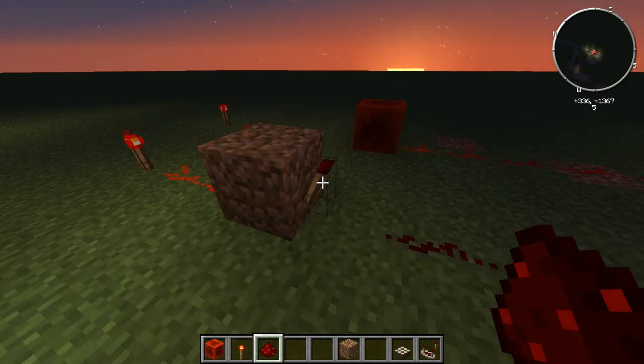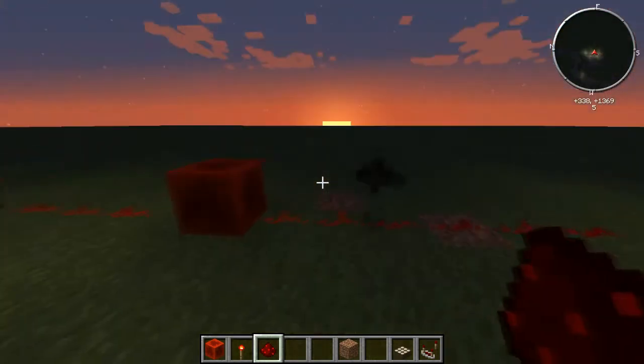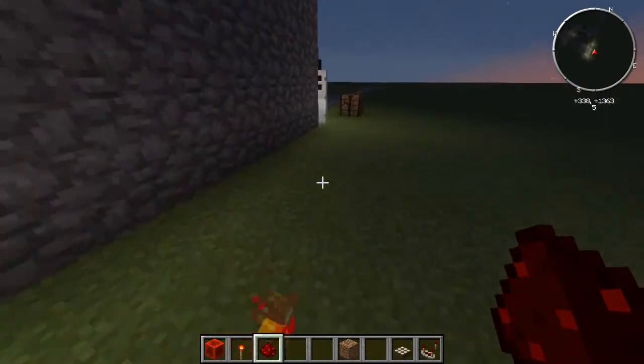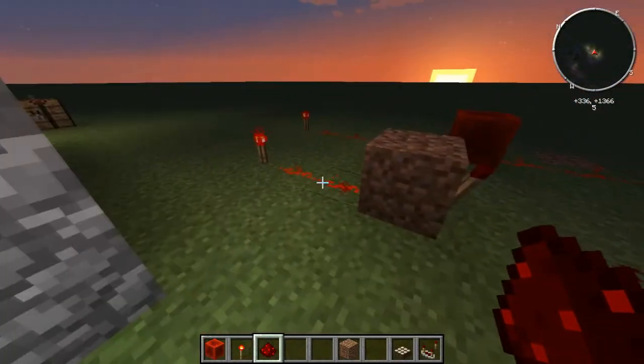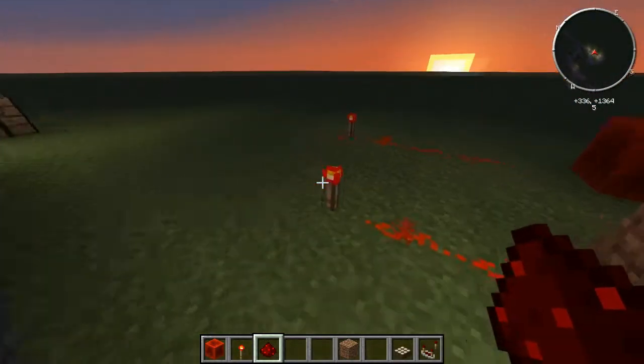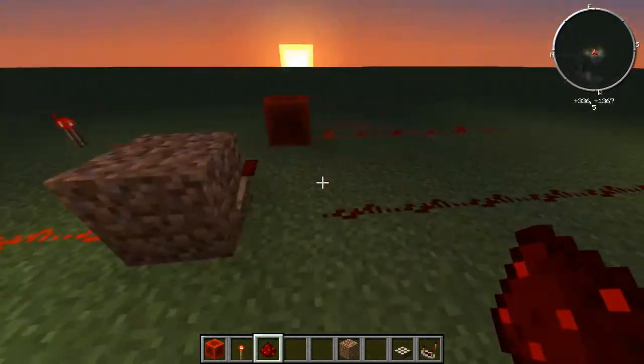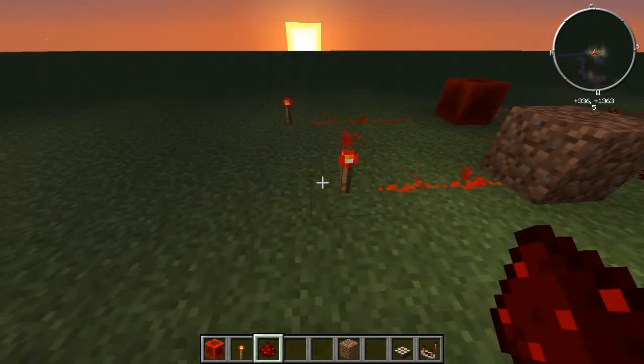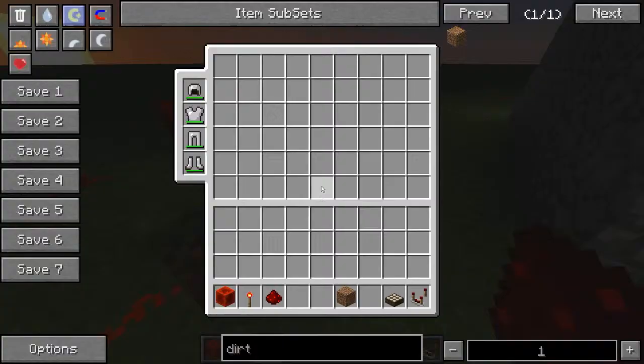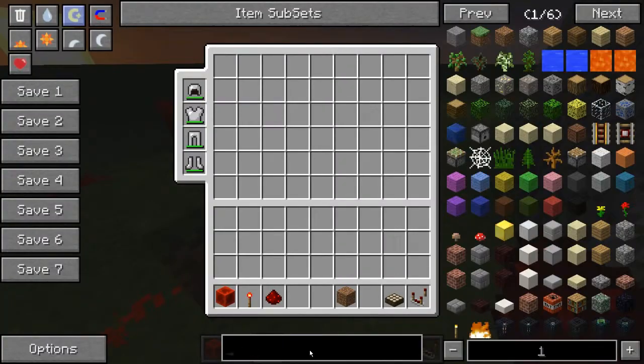Wow, that's a bit of a weird mechanic. Well, it's actually quite a cool mechanic. It's the way you can actually, what you would call, invert signals. You can actually have something being on, but actually turn something off. So if you do this, you can actually have the opposite effect. So if you just had a redstone torch on its own, it would actually open a door. So if we actually go get a door for a second, I'll show you this.